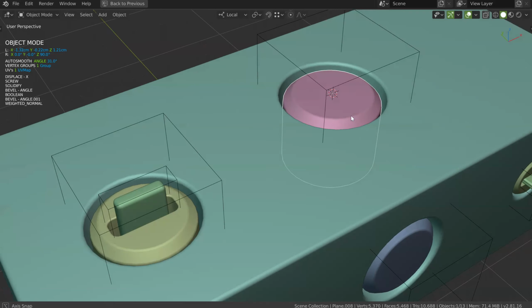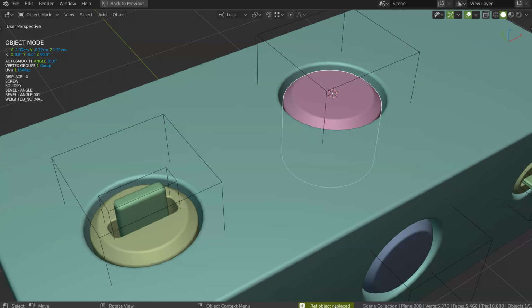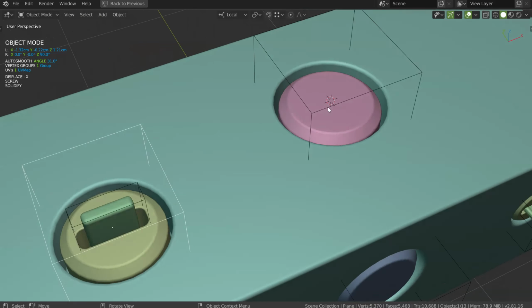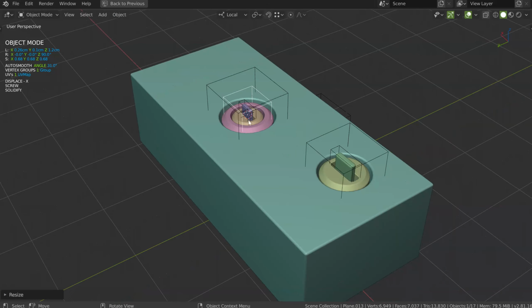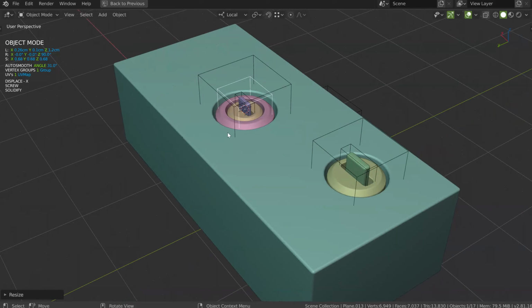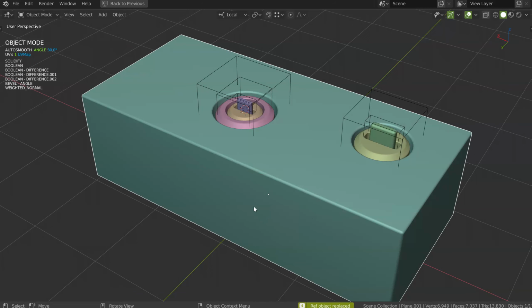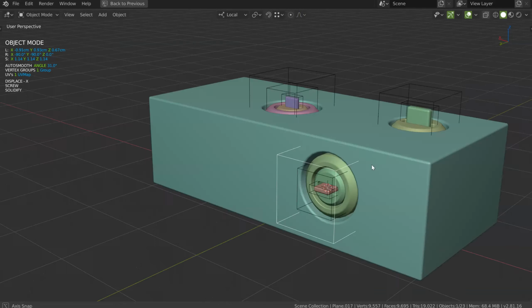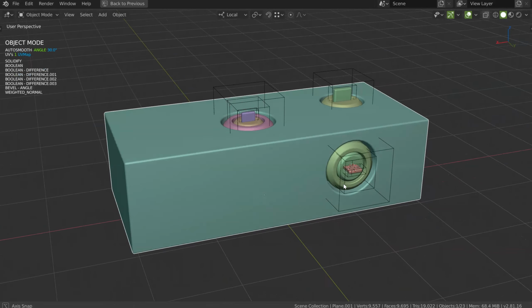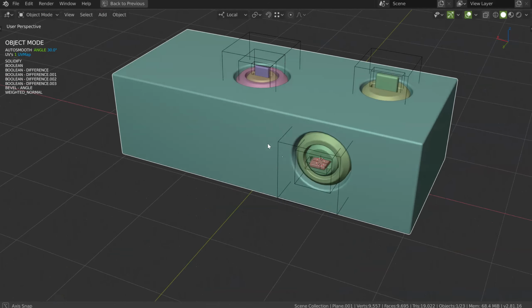I can even select this one, I will place this one in fact. I need to replace the ref object. Control Alt and Shift, boom, ref object replaced. So that means if I select this one, my cursor is placed and I press Alt and Shift, boom, I will have this possibility. So you can make some inception of inserts and make something like that. If now I normally parent this one to this one and I make this one ref object and I select this one, shift, boom, and as you can see, this is the result you will have. So this is pretty interesting and pretty powerful in my opinion and pretty useful also.